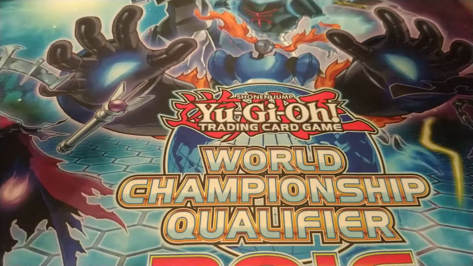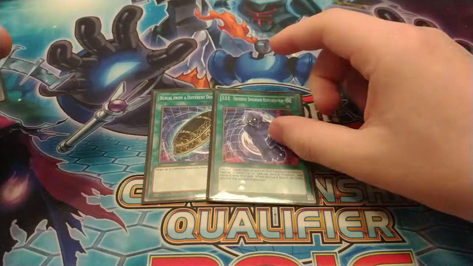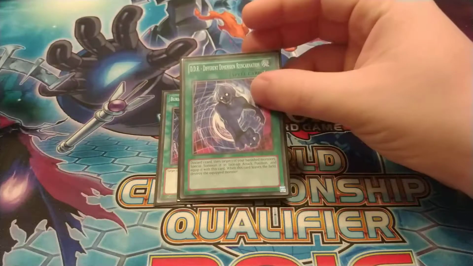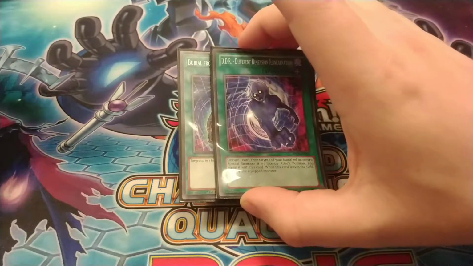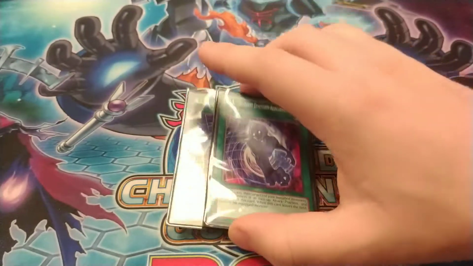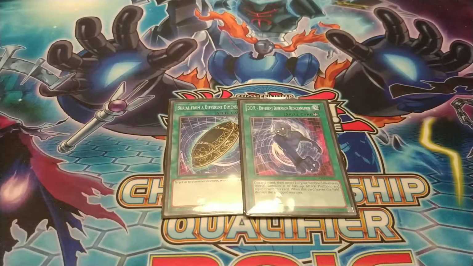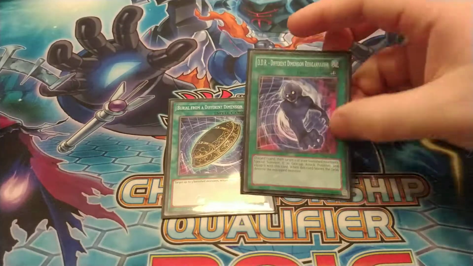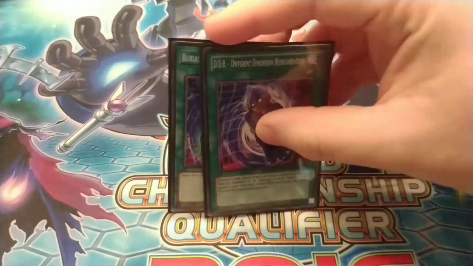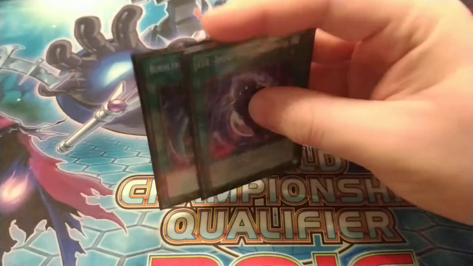So one Zephyr, and then one Burial from a Different Dimension, and in the same vein, Different Dimension Reincarnation. So you can special summon to get your cards back into your graveyard or to special summon them again onto your field. It's just for extra recursion. I really like the backgrounds of both, as if they are counterparts of each other. I just like the backgrounds. They are almost the same background. I just like these cards.